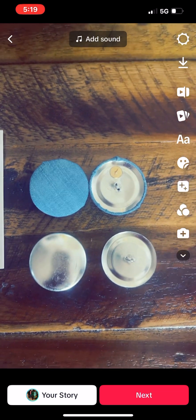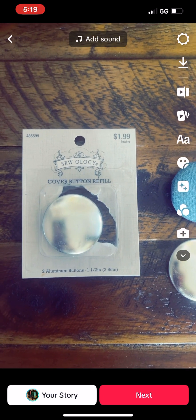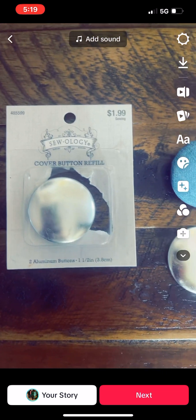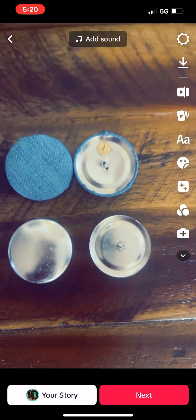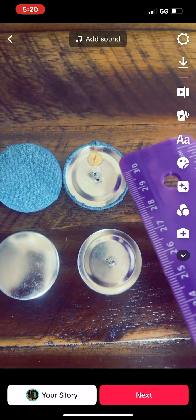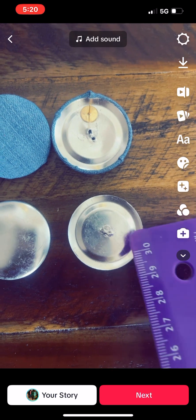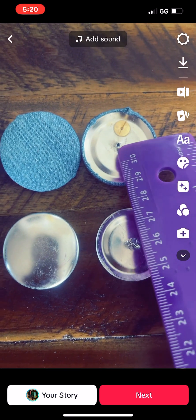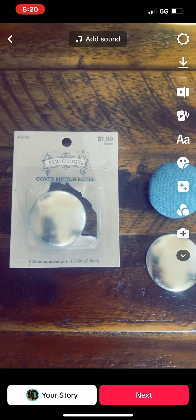It's literally a button at first. I tried to find at Hobby Lobby the actual earrings that are shaped round and that you cover with fabric like buttons — they didn't have them. So this video is to show you how you can take what would normally be cover buttons and convert them into earrings. I glued that metal earring post on with crazy glue and removed the sewing piece. Here's my finished product.